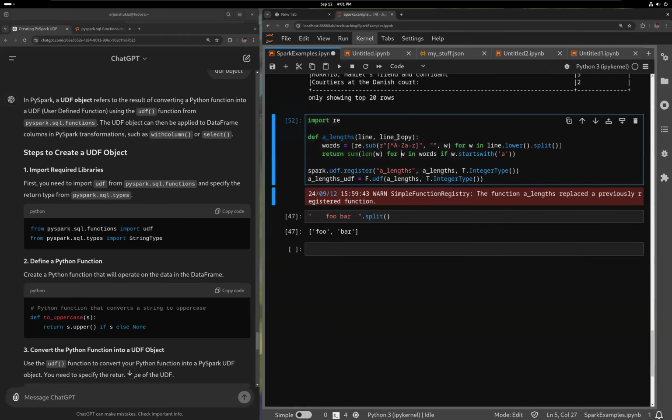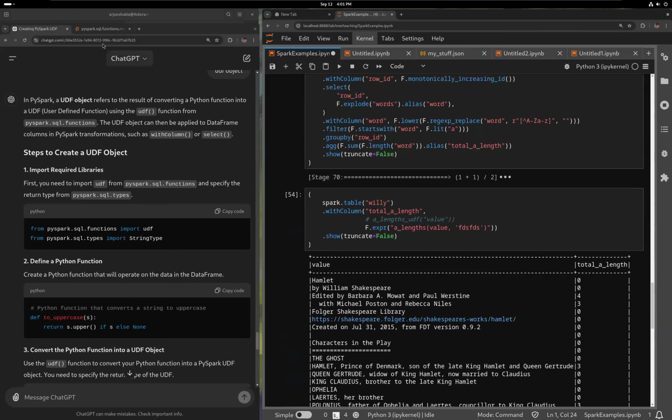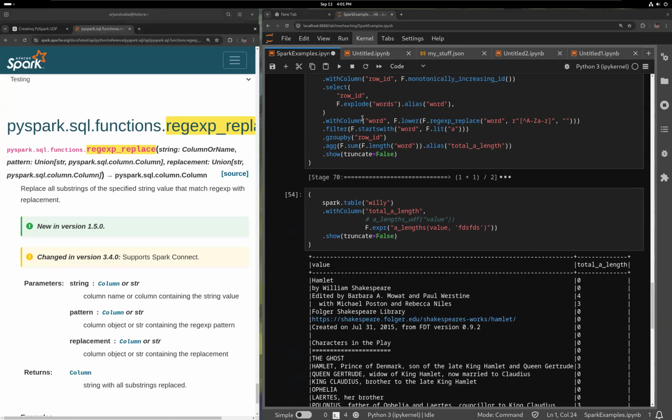So let's just check this out. All right, the interesting thing is, let's say we don't want to use a UDF, because UDFs are slow in comparison to Python's built-in functionality. The reason why Python UDFs especially are so slow is because when you introduce a Python UDF to Spark, this becomes what's called a polyglot application, where you have two different languages running code at the same time. Spark is written in Java and runs on JVMs everywhere.